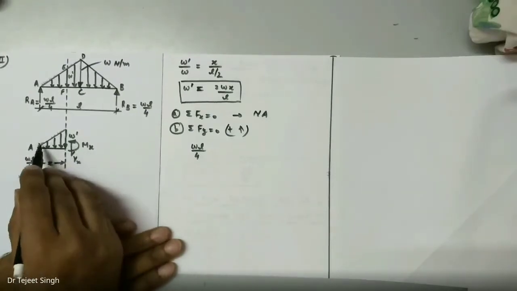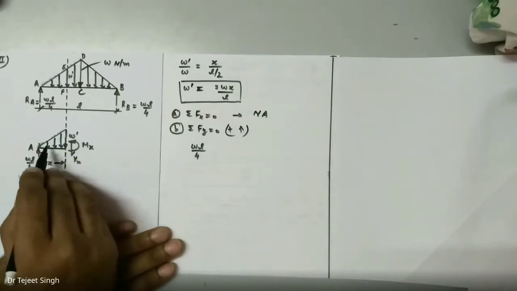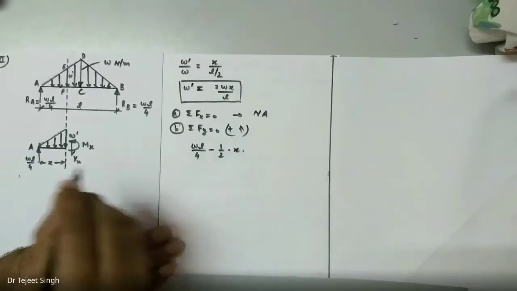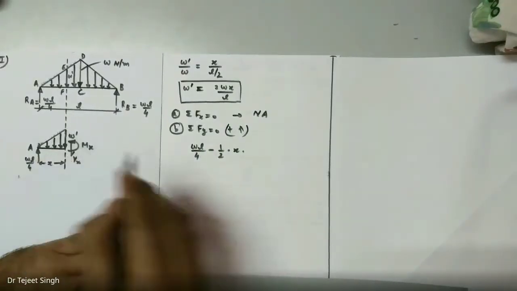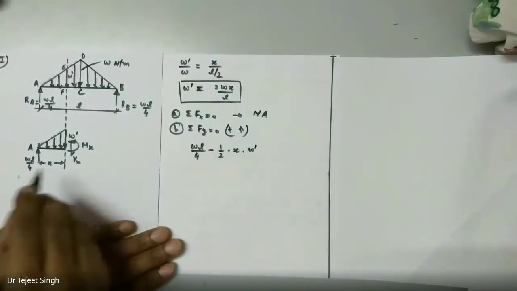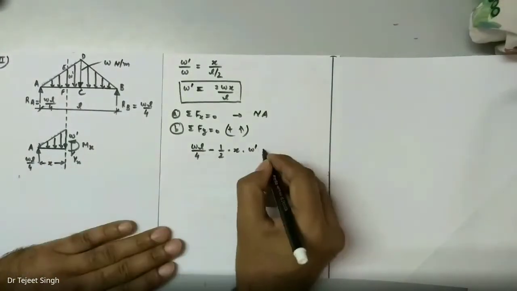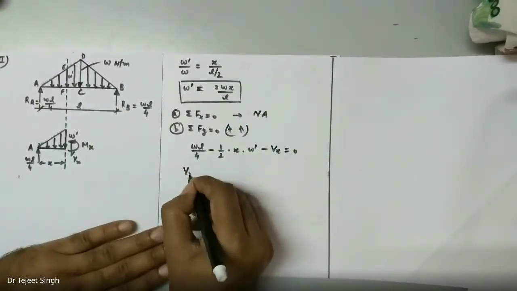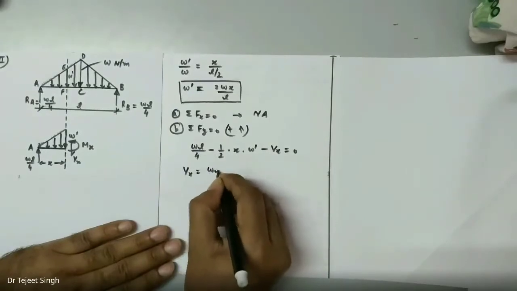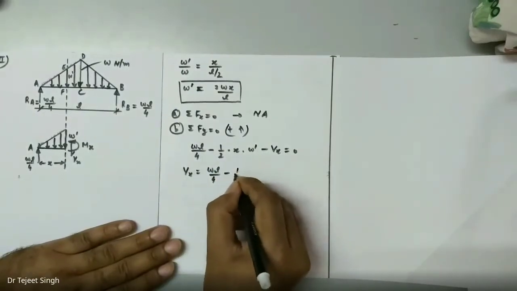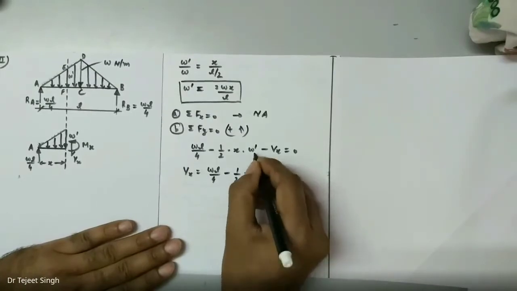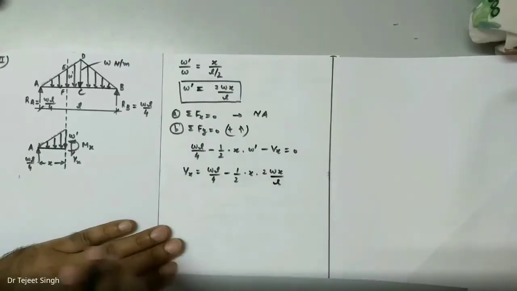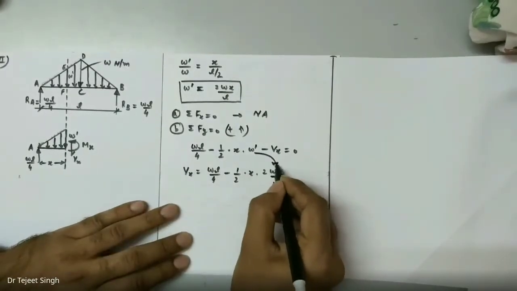Now downward force is this total area of this triangle, small triangle, right? So minus 1/2 into distance x, इसका base, और इसकी height w dash into w dash, right? Then this Vx is also acting downward. Minus Vx is equal to 0. Right? Shear force will be equal to WL/4 minus 1/2 x into w dash. Now what is w dash? It is 2wx/L. तो मैंने यहाँ पे इसकी वैल्यू यहाँ पे पुट कर दी है.